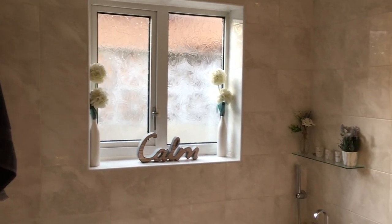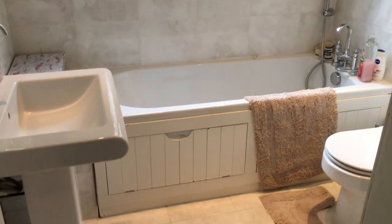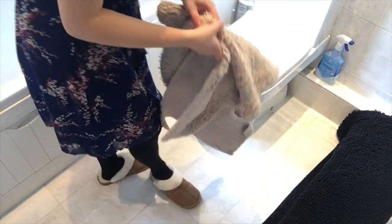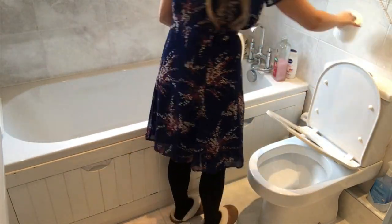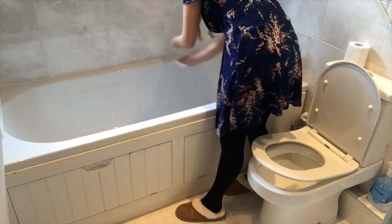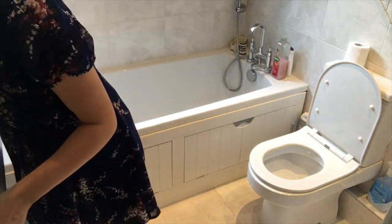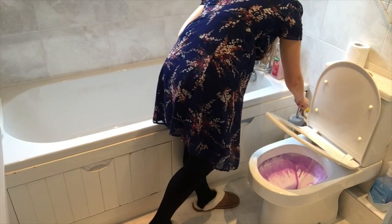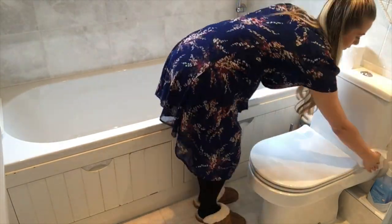So next I'm moving on to the bathroom. As I mentioned in my last Fly Lady video, when you're keeping on top of the bathroom every day there's actually not that much to do. So first I just started by picking up all the mats and I will replace those with fresh ones in a little bit. Next I actually do something quite strange that I've not seen anyone else do — I just get some toilet paper and wipe around my bathroom just to pick up any dust, because if I go in with a cleaner then all I'm really cleaning is dust and it gets really messy and frustrating. So I like to pick up the dust first. I'm then going in and cleaning my toilet.